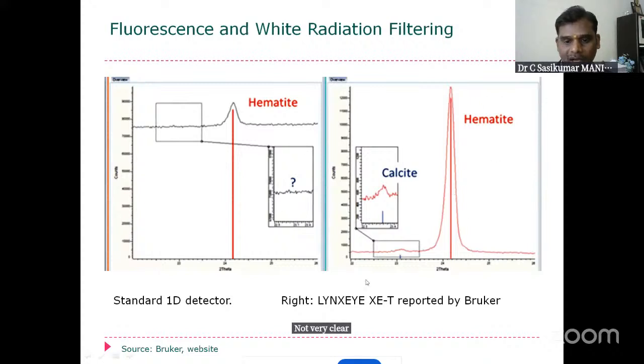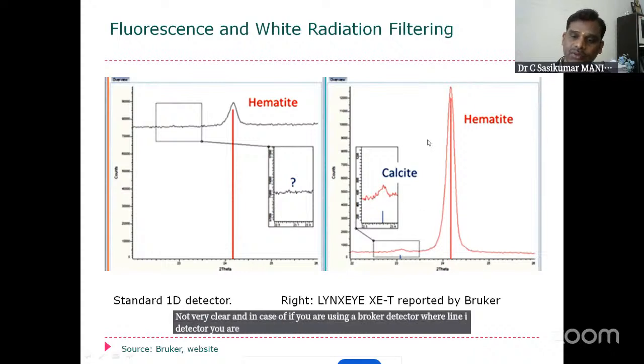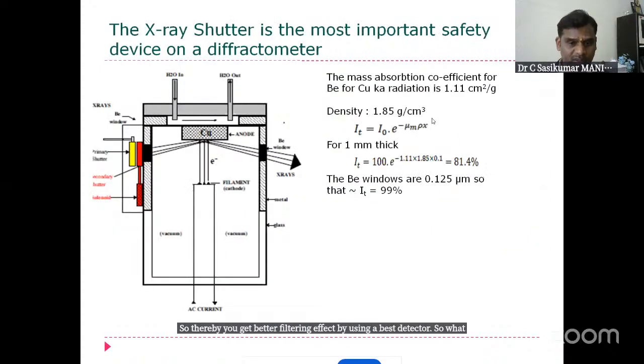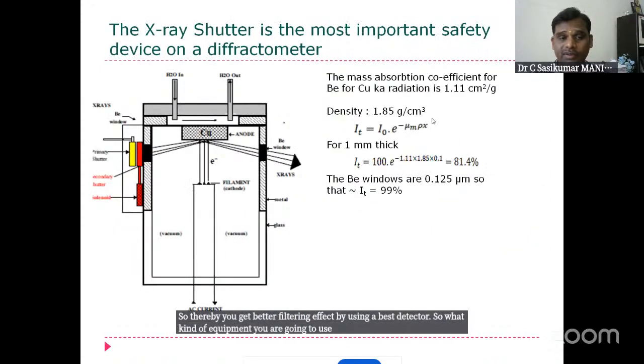In case you are using a Bruker LynxEye detector, you can see the information between the background and the signal is very clear. Thereby you get a better filtering effect by using a better detector. So what kind of equipment you use is going to affect your signal clarity.